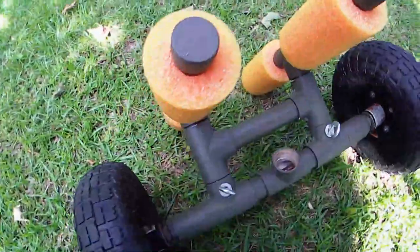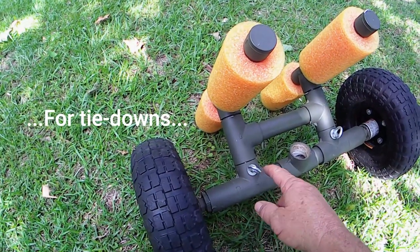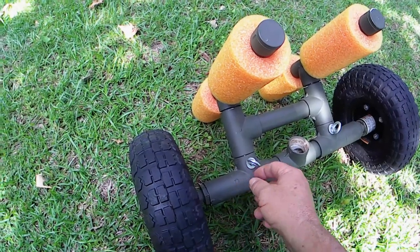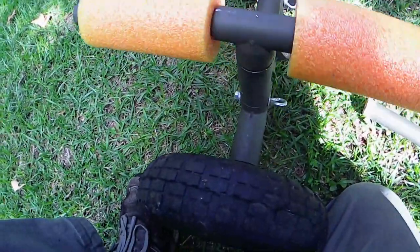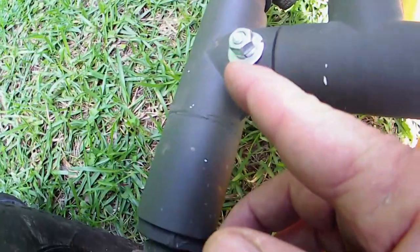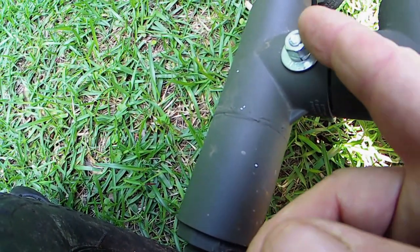I found I needed to install eye bolts for tie-downs. Drill quarter-inch holes through the frame and use roughly two-inch long eye bolts. Put them all the way through with a flat washer on each side of the PVC — one on the eye side and one on the threaded side — to keep anything from eating into the PVC. Then add a lock washer and a nut.